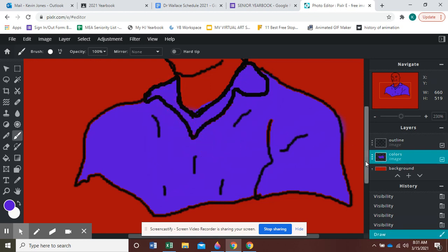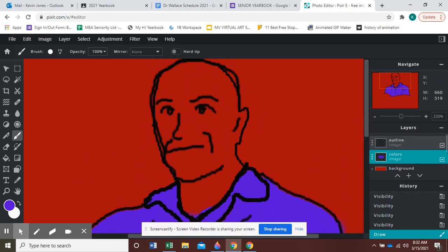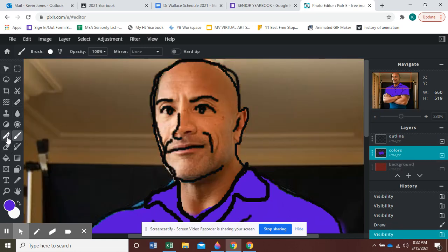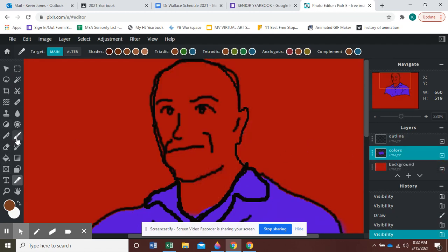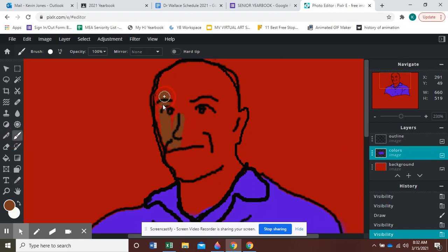All right, so I've got his shirt colored in. Now I need a skin tone, and I can go to my reference picture if I would like to grab a skin tone. Get the dropper tool, or I can just pick one out of the many options I have. But I'm going to go back to the paintbrush, make sure I'm still on the color layer. I'm going to come in here and color in his skin. I've got to be careful where they meet. But the fact that the outline is on its own layer lets me kind of paint right up to the line, and I don't have to be perfect about it.